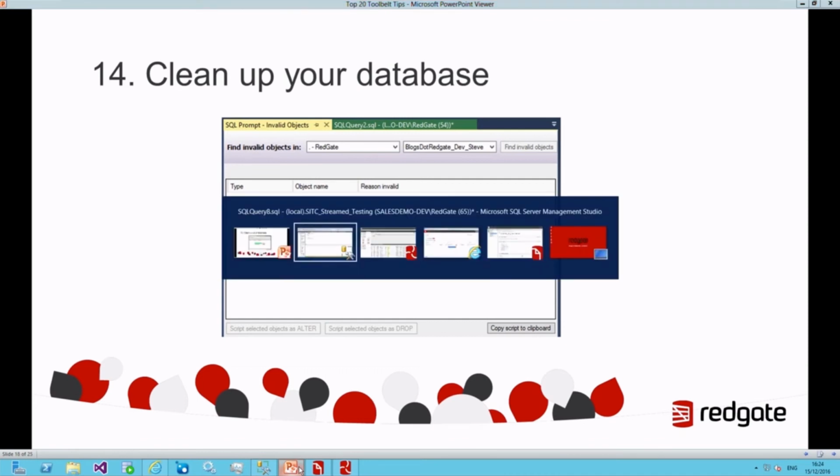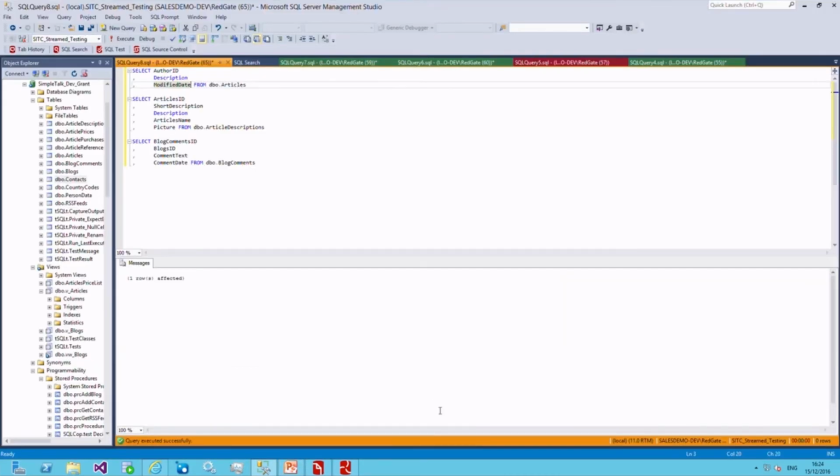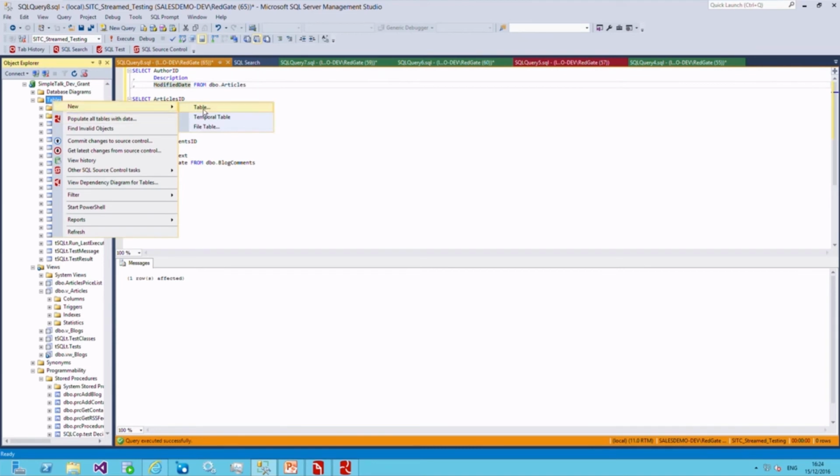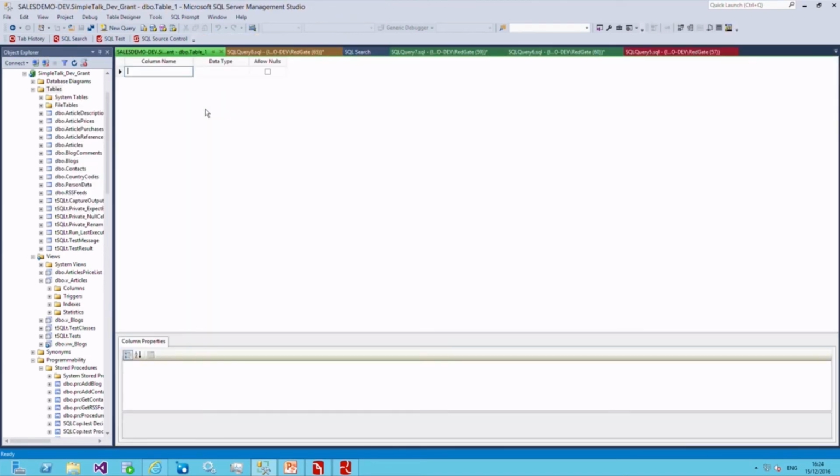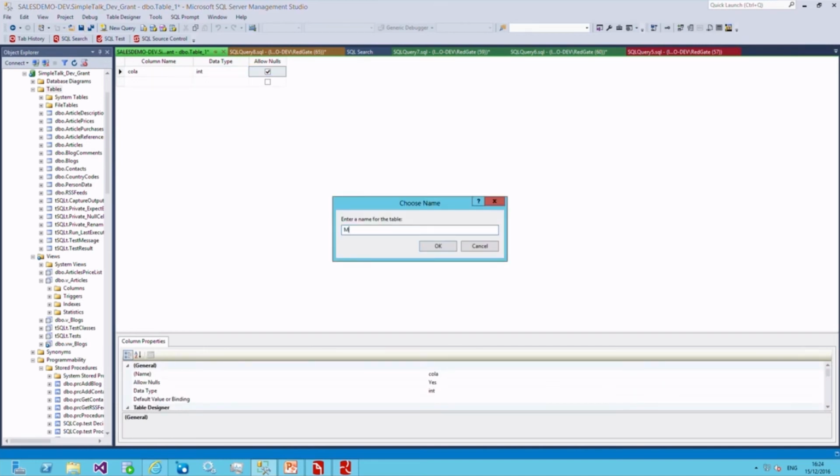And the SQL Toolbelt has some functionality that allows you to search through your database objects to look for things like this. So let's imagine if I were to create a new table in our database. So it's just going to have a single column, very simple table, this one. And I'm going to call that my table.